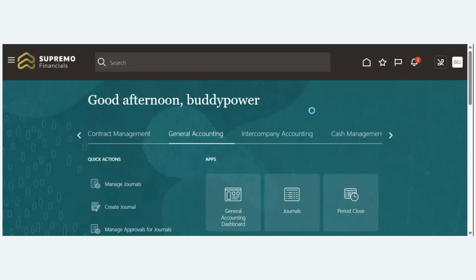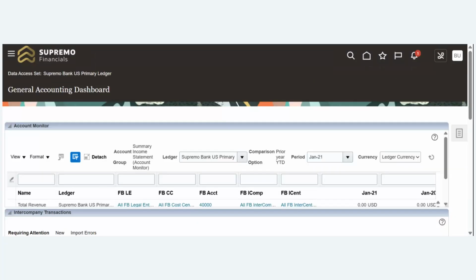Okay, so we were looking at the dashboard options and the journals. What are the options that we will have for the period closure and all those things? Firstly, if we want to talk about the dashboard, this dashboard is provisioned based on the access that we have. So in this case, we have access to Supremo Bank US primary ledger.